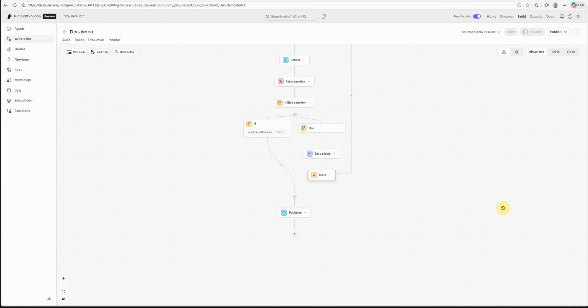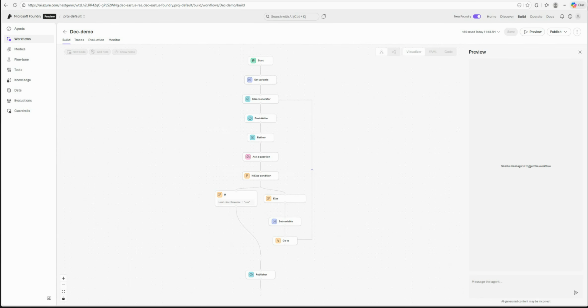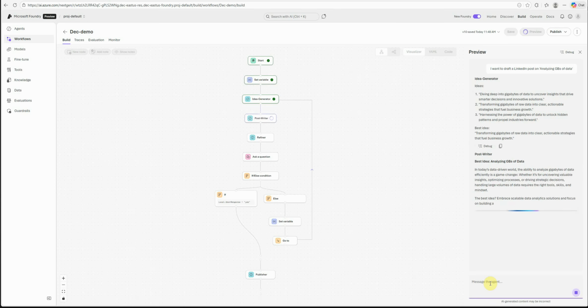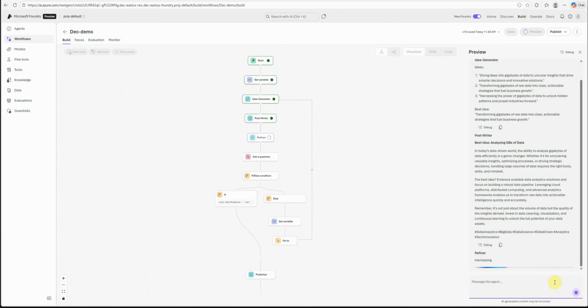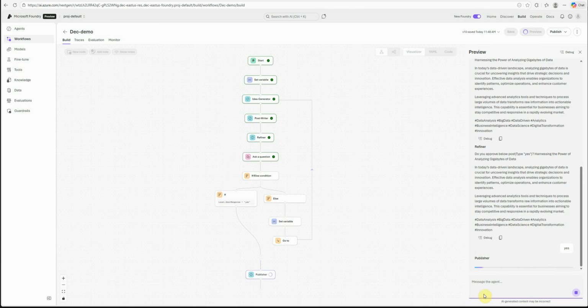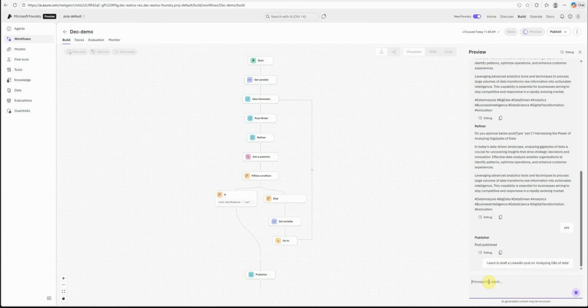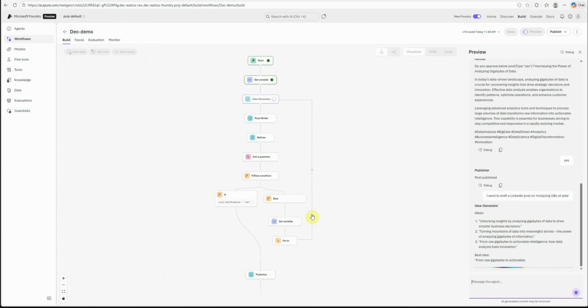And we'll try to test it. Oops. We'll test it here. I'm using the same prompt. We'll see if we missed any parameters over here, but let's quickly test it out once. So do you provide your approval? I would say yes. It should go ahead and publish the post. So here you can see the flow ended with post published. Let's try the same thing once again because we want to verify our else part as well.